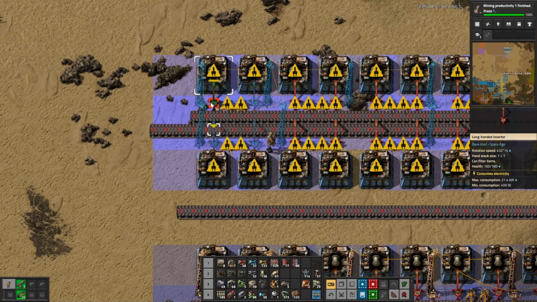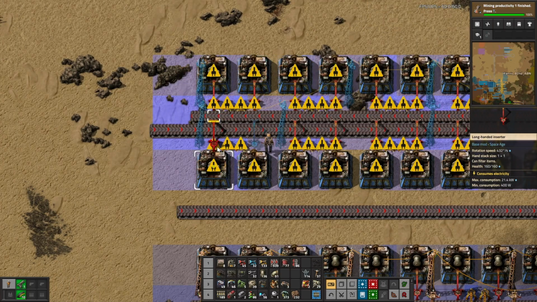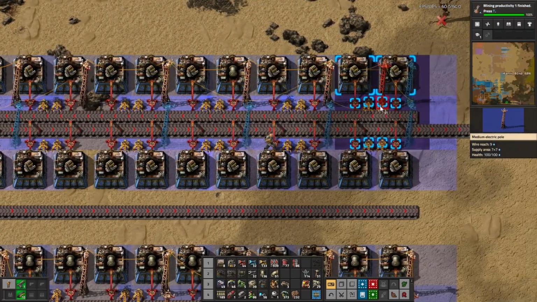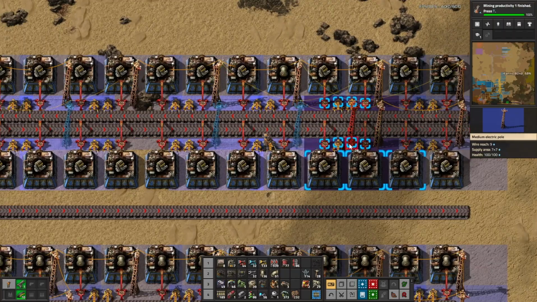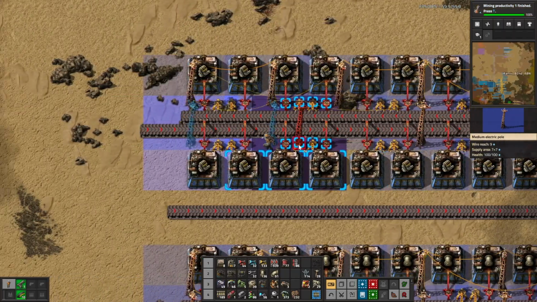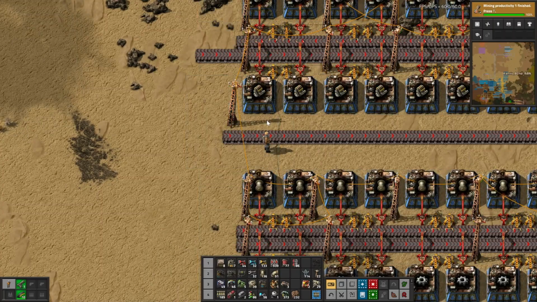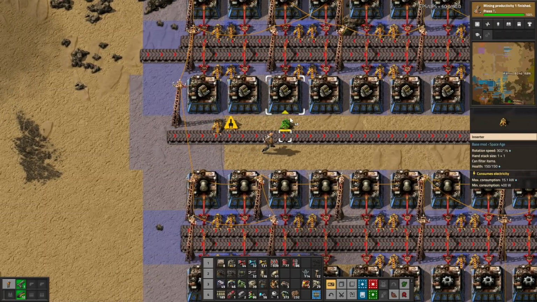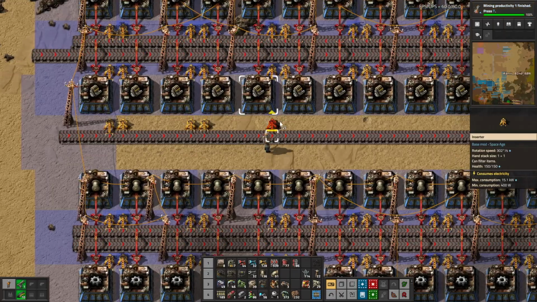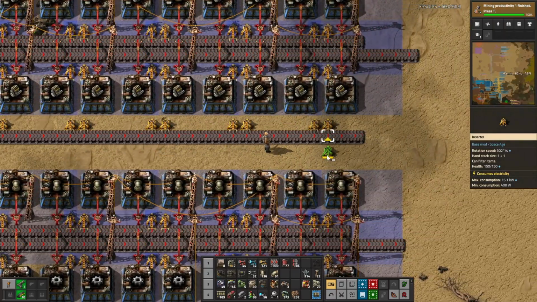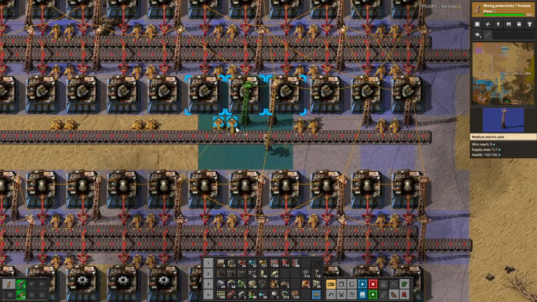Almost. Boom. Boom. Let's get this powered up. Sweet. And then we're gonna need to do the inserters here so that we can get more product in this way and get that all powered up.